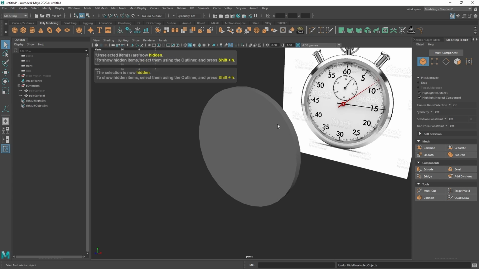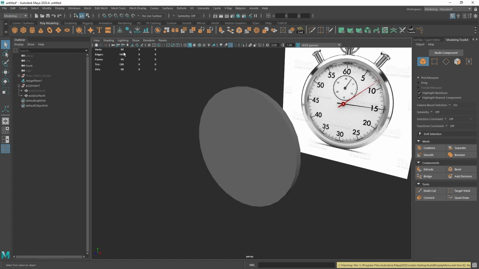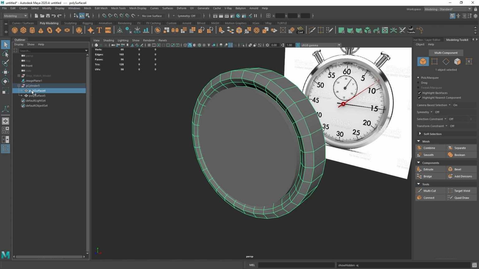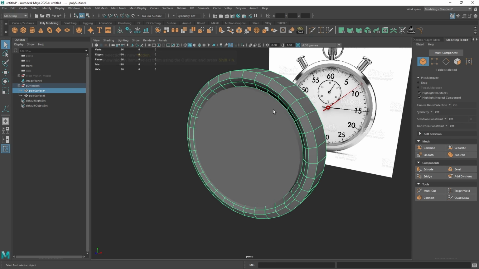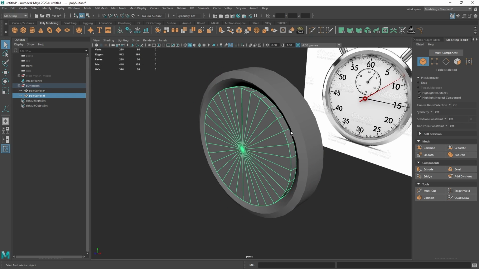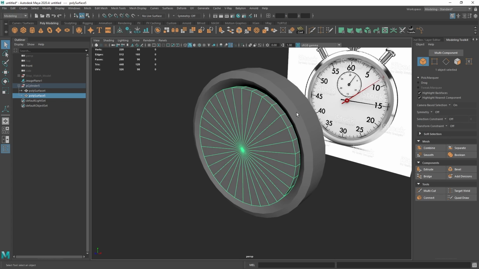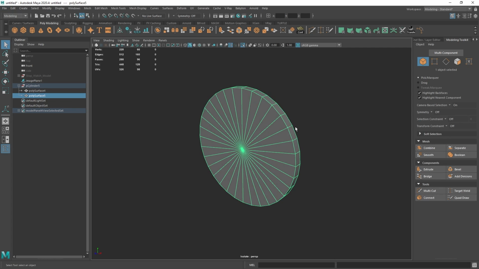And then if you want to hide everything, you can do Alt H. Or if you want to bring back the last hidden object, I believe it's Control Shift H. It should be Control Shift H, but you can simply select it in the outliner and hit Shift H as long as you have it selected, and that'll bring it back. So select your object, Control H, or select it in the outliner and hit Shift H, right? That's to hide it. But to isolate, which is kind of a temporary isolation, you hit Control 1.